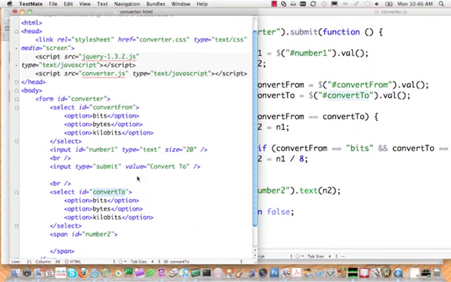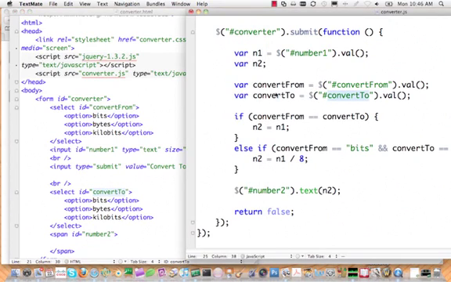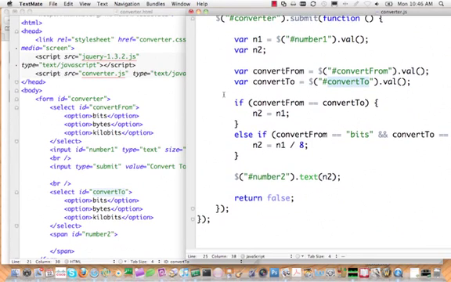And here we're asking JavaScript to give us the value that the user selected on the drop down. Once we have that, and we put them in variables, we can check the variables. If they're the same, then there's no conversion necessary.